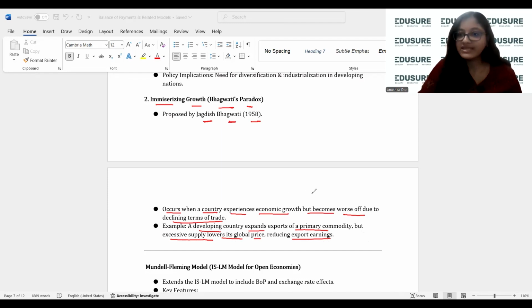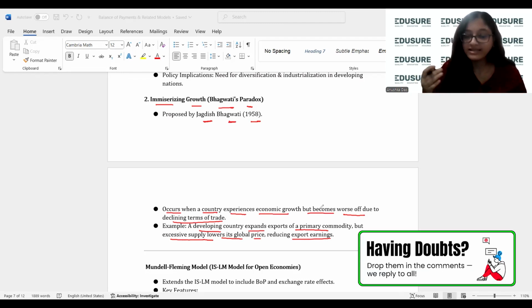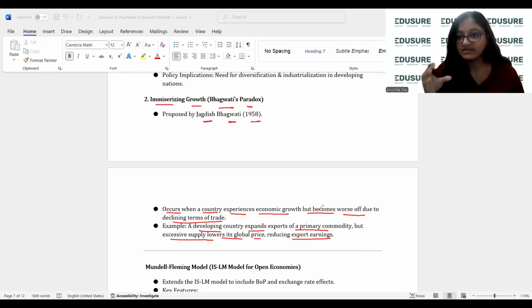So what Jagdish Bhagwati tells you is that, okay, you are exporting primary goods. You are in India, you are exporting primary goods. Fine, we are exporting low value commodities. But as soon as you keep on exporting these commodities, the supply of the primary good in the global market is getting higher. And whenever supply is more than the demand, the price will be lower. This we know from the normal demand supply considerations. So we know if you have excess supply in the market, the price of the product will come down.